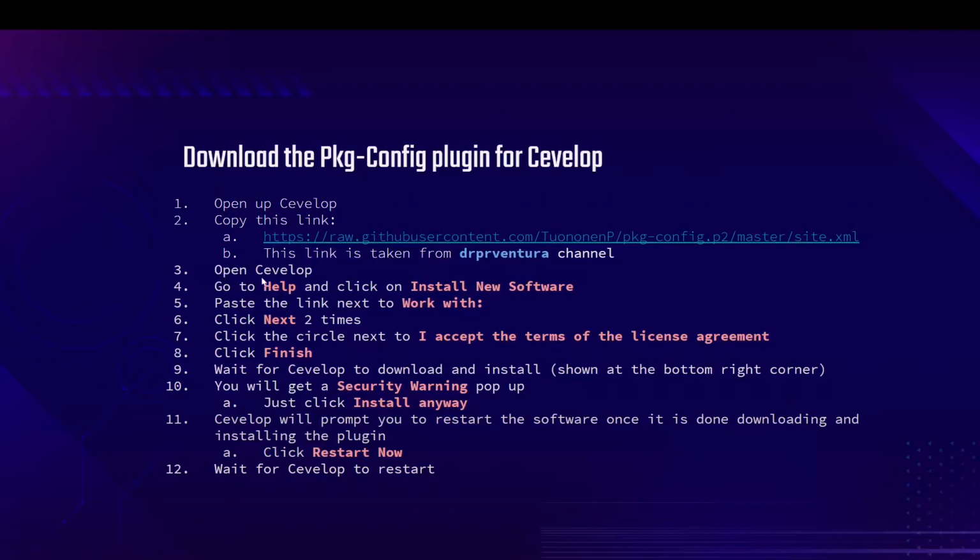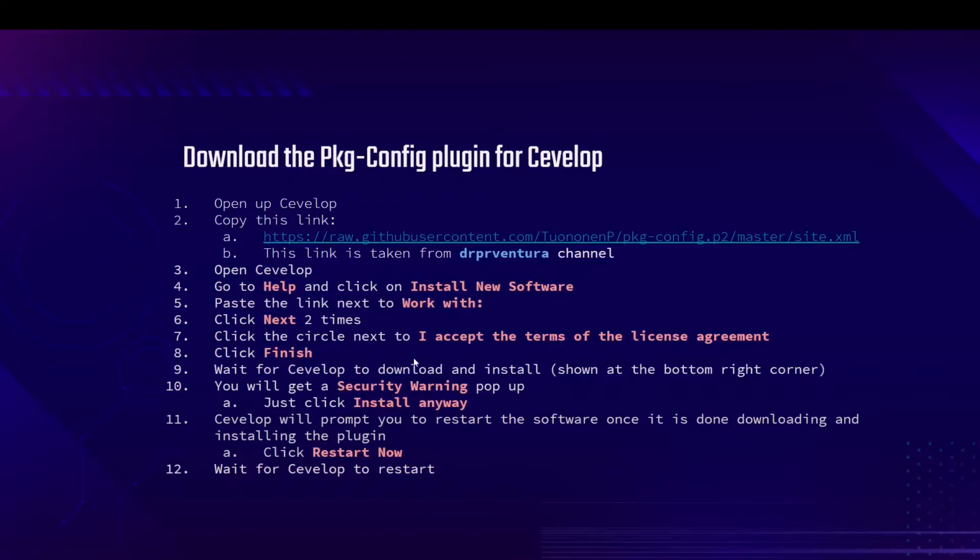And then you go back to Cevelop, and then you go to Help and click on Install New Software. Paste this link next to Work With, and then you click Next 2 times, and then click the circle next to I accept the terms and agreements, and then you click Finish, and then you wait for Cevelop to download and install, which is at the bottom right corner.